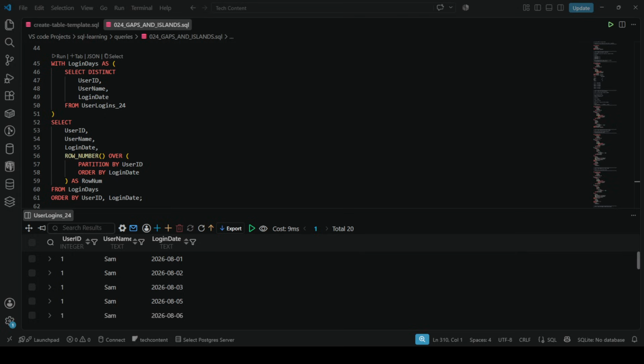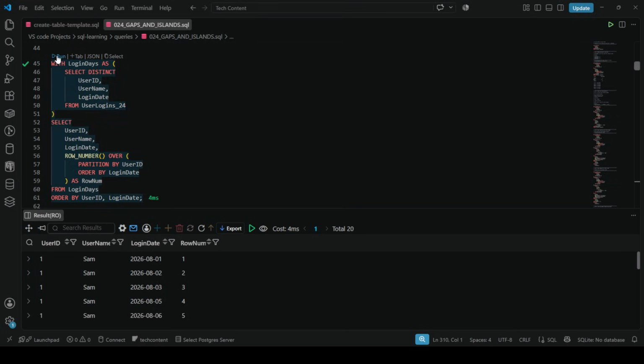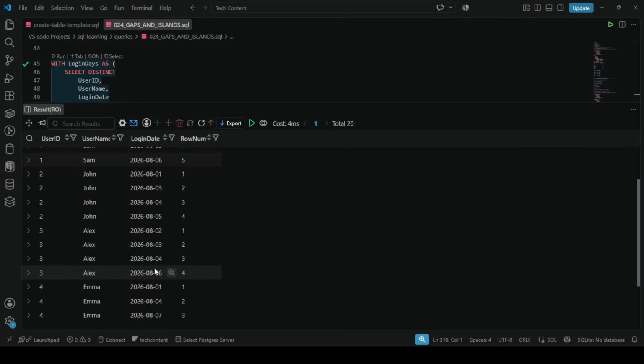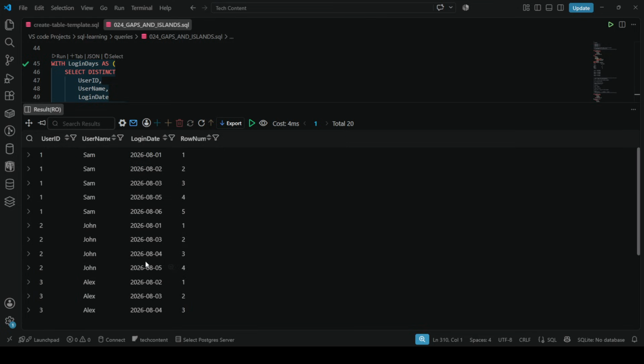Notice something interesting: the date jumps from August 3 to August 5th, but the row number only increases by 1. This is where the SQL trick starts. Now let me execute this one. This is how we row-numbered all the users' login dates.